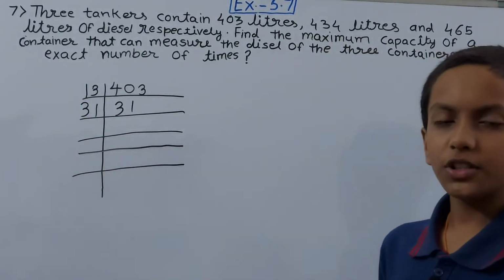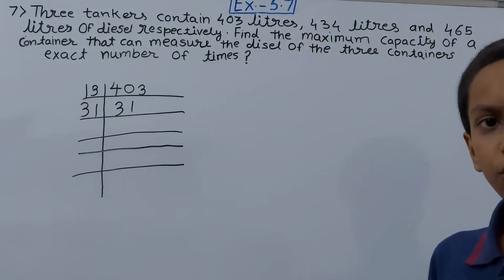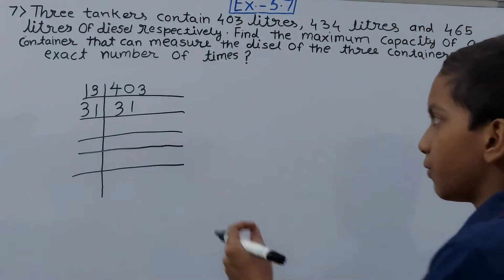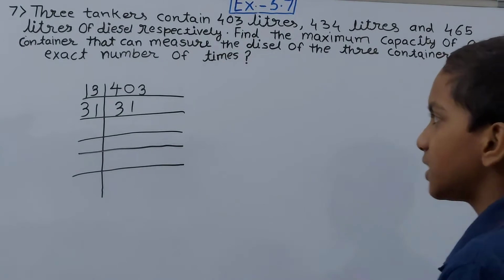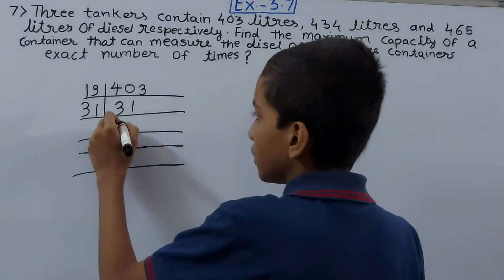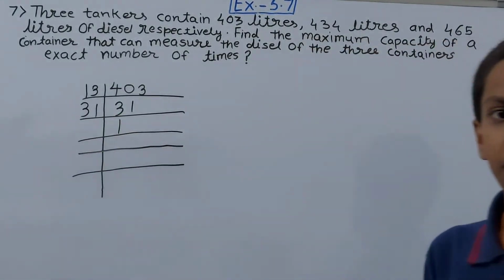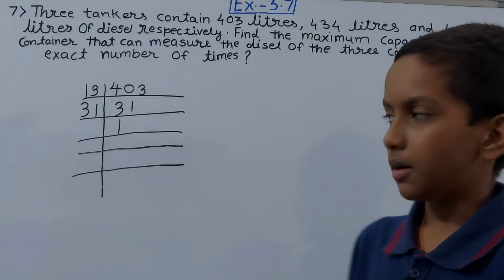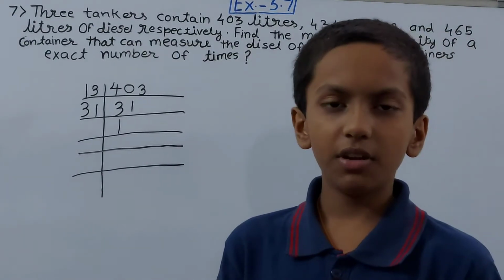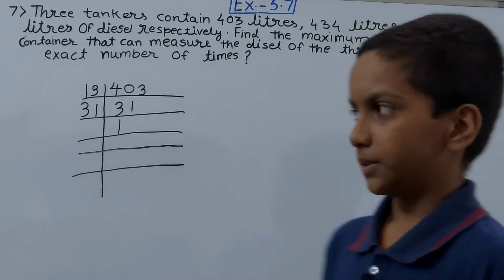Do you remember what prime numbers are? They have only 2 factors, the number itself and 1. So we are going to take the number itself, that is 31. Never take 1 in these types of method. Okay, now 31 goes 1 times by the table of 31. And now we have got 1, that means we need to end here, we cannot divide further.